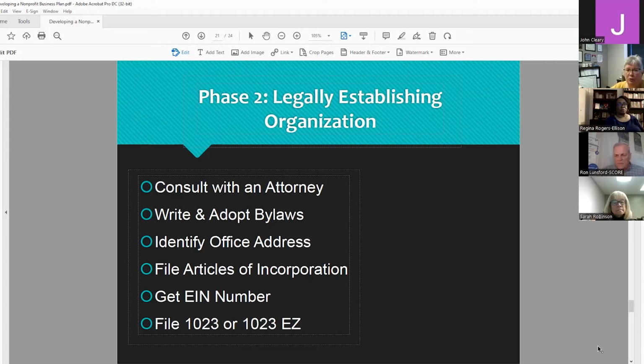The next step is you will file articles of incorporation. Regina, I am not sure, because you're in New York, your process may be a little bit different as far as the state process. I don't know how you file articles of incorporation there. Here in Kansas, we just go to the Secretary of State's office, kansasbiz.gov, and click on file articles of incorporation or start a new business for a nonprofit. We fill out a short form and pay our $20, and we instantly have articles of incorporation. It's a very simple form to complete.